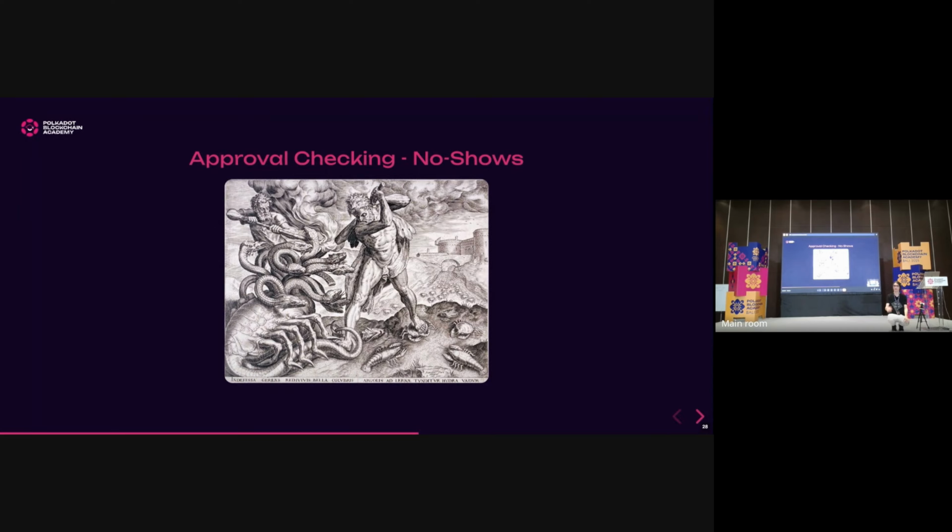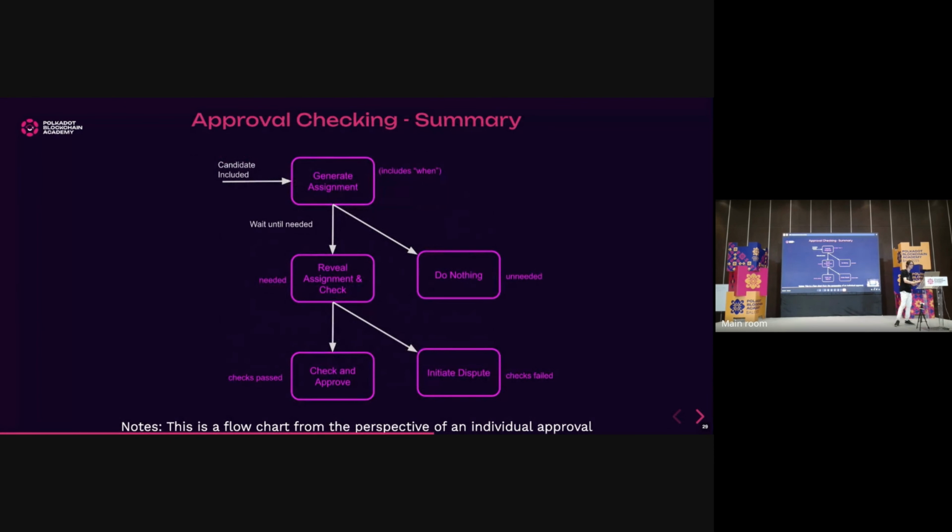This is why we're doing the additional checks. The backer was essentially only there to vouch for the block. He's the person that's on the hook for the rewards and on the hook for potential punishments. And now the approval checking process, which we are discussing right now, is where the verification of whatever the backer said is actually happening. In the end, this whole scheme either ends in checking and approving that whatever the backer said is actually correct, or it ends in a dispute, and the backer will be slashed. There are no other alternatives.